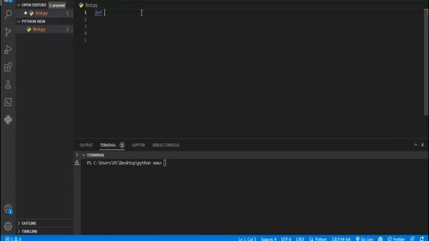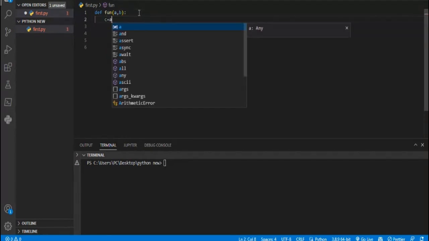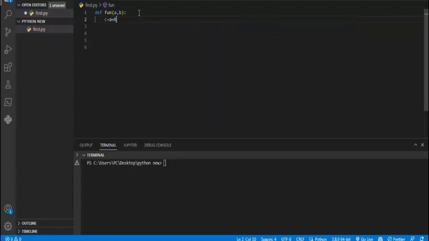So definition, write some function, fun. Pass two values here, a comma b. Write c is equal to a plus b, and write x is equal to a minus b.